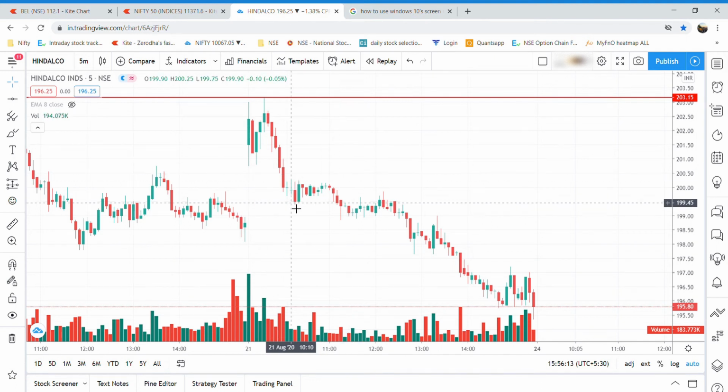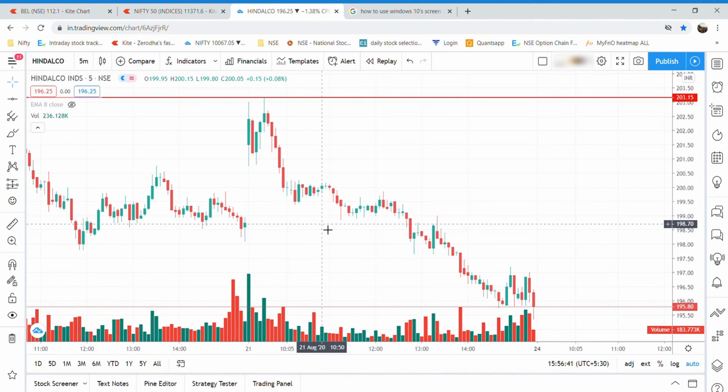Alright, so now we would wait for two consecutive bullish bars to occur so that we can draw in the support. So let's go down, down, down. We don't have any two continuous bullish bars, not here, not here, not here, not here. Here, if you guys can see, at 10:45 we have a bullish bar. At 10:50 we have another bullish bar which is making a higher high, a higher low, and a higher close.